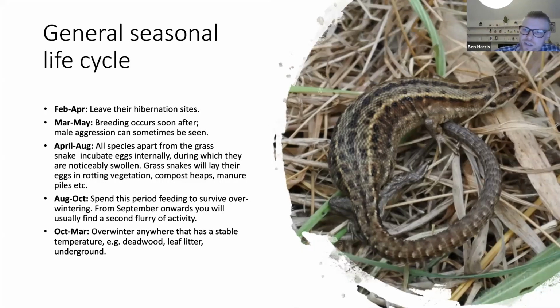You don't get as much activity during the summer in reptiles than you do at the start of the season, so between February and April, and at the end of the season, because the majority of the individuals have done exactly what they want to do. They'll have fed, they would have finished their breeding routines, and it's much easier to get to their preferred temperature range. So July and August in particular are actually poor months for surveying for reptiles, which is sort of counterintuitive when you think, well, reptiles are cold-blooded, people call them, and they're looking to get as warm as possible. We'll cover that in a later slide, but yeah, you do see less of them in the summer months.